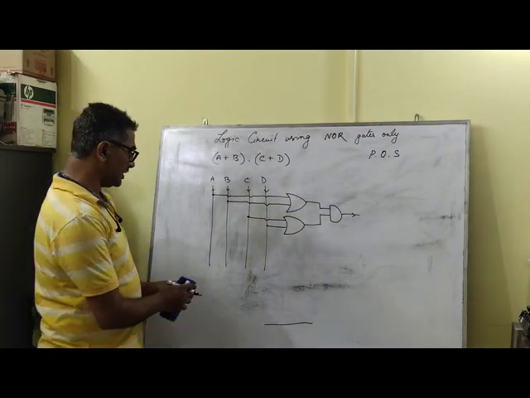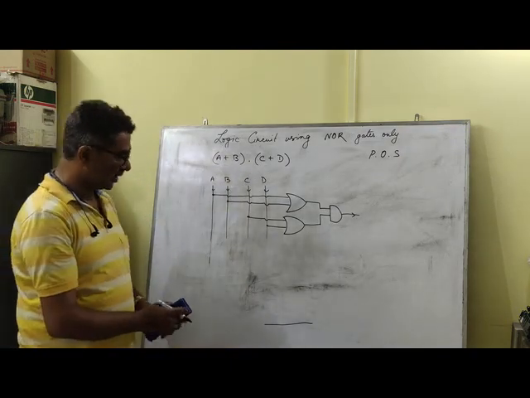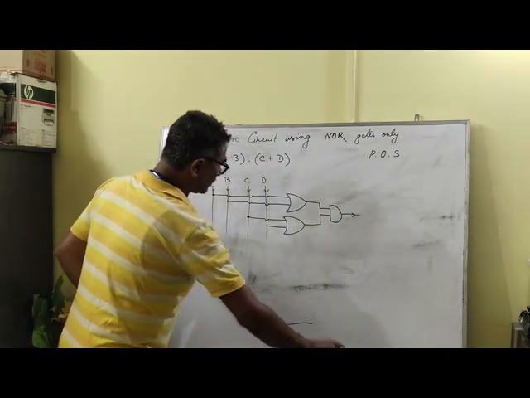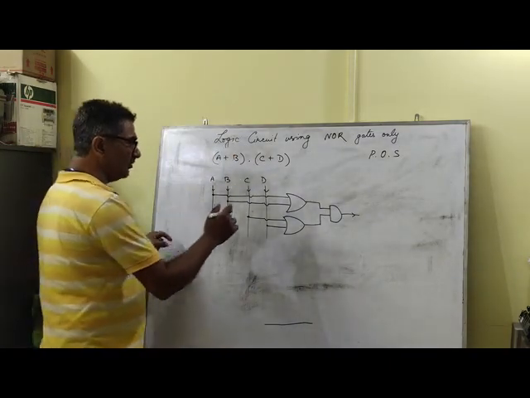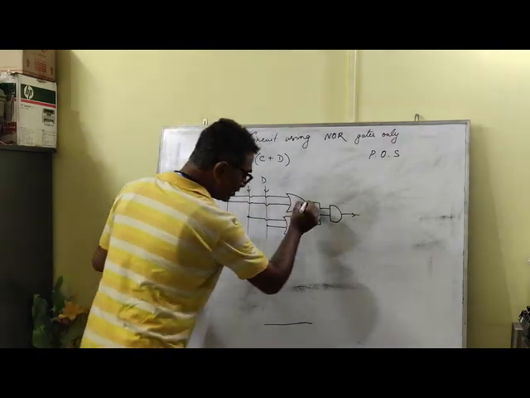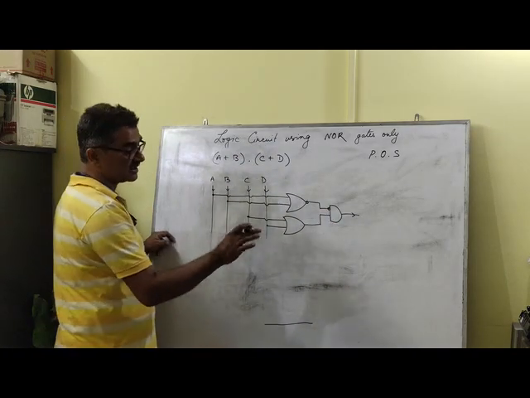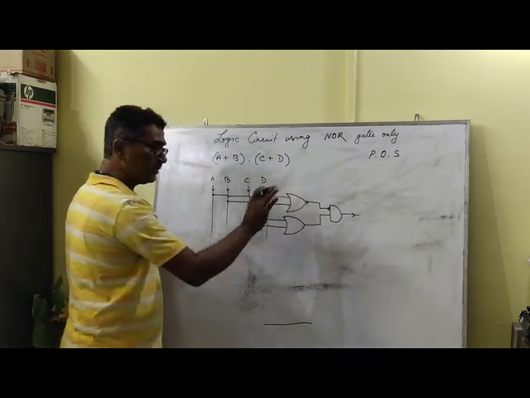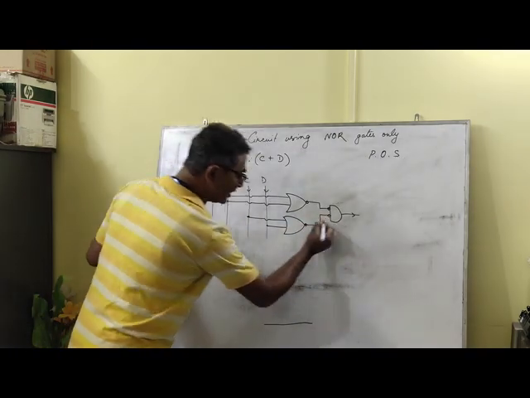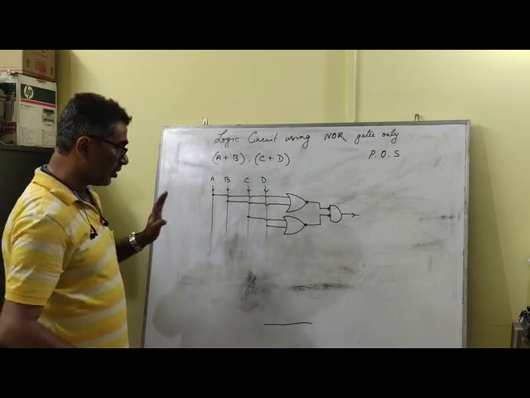Now we are going to try converting this particular logic circuit using NOR gates only. So how do we do that? First of all, we'll put a circle out here to represent a NOT. If I put a circle out here and a circle out here, that means the circuit isn't changing, because complement will keep the circuit as it is. Similarly, I put a NOT out here, that means the circuit isn't changing. So these two are NOR gates already.